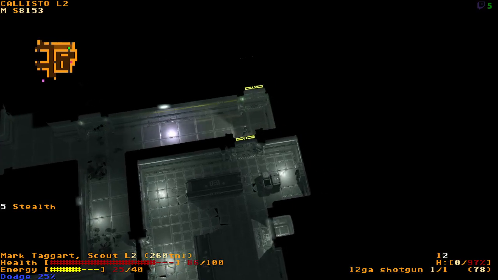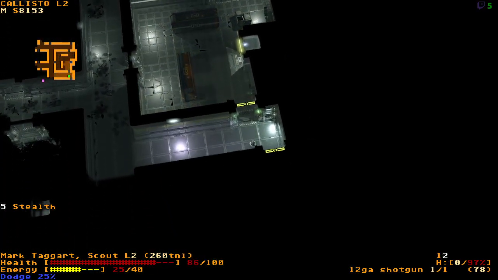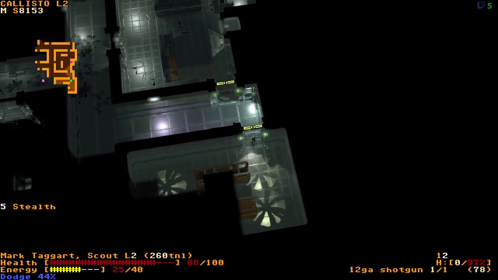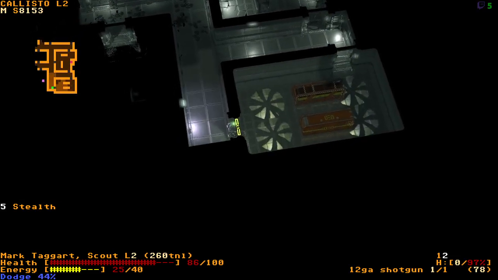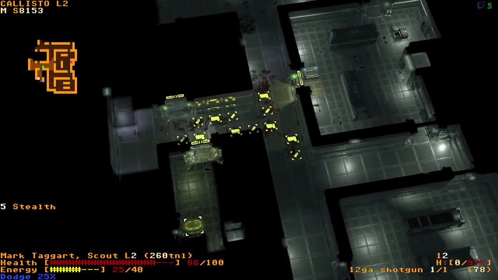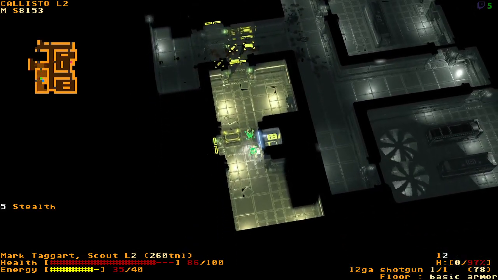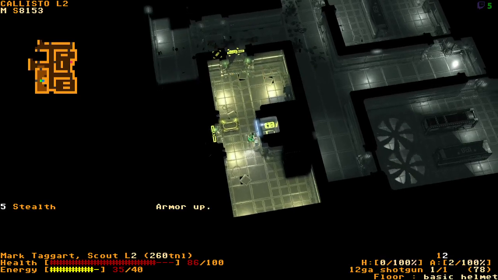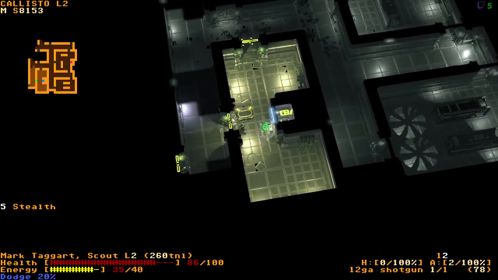This is another one of those corridor heavy doors. We just happened to get stuck in a situation where there was a ton of enemies all at once, which is interesting in and of itself. A ton of enemies with a lot of 9mm crap. Armor up. Good thing we had that armor.